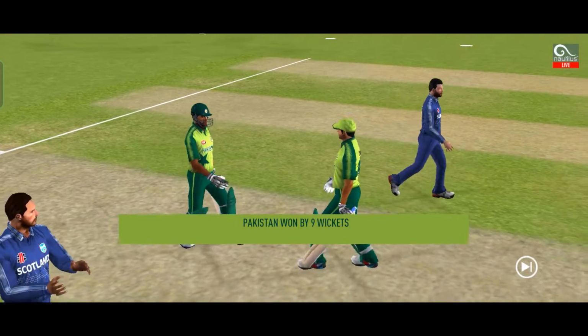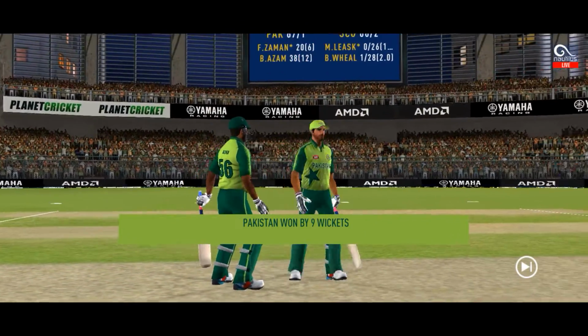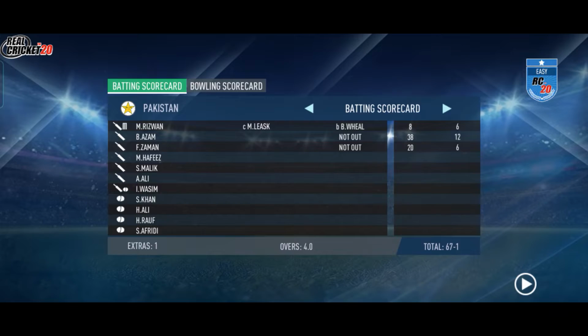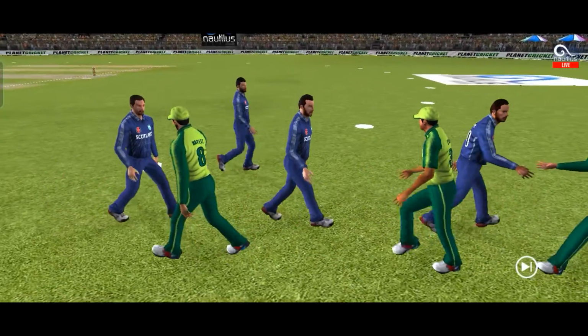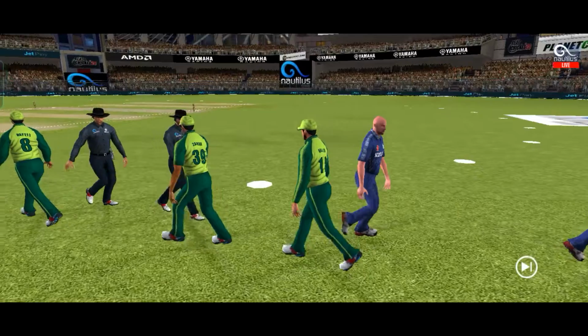The winning runs are scored, and the batsmen congratulate each other after having won the game for their side. The players shake each other's hand as they walk off the ground towards the dressing room. It has been a good game of cricket, and they've played in the right spirit.